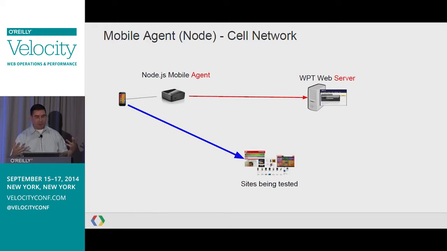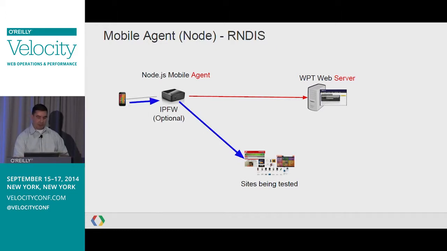native connectivity over the phone tends to be the simplest config. The mobile agents in general are much more complicated than desktop. On desktop, everything's self-contained. For the mobile agents, you have to also figure out what the network path is that you want to test. So in the case of actually using a cell network, 3G or whatever, the agents do all of the talking to the web server. The results, the test jobs, none of that comes through the phone, and those go through whatever connectivity the test agents have. The phone will connect out to the sites being tested on whatever connectivity, in this case over the cell network, and then the results get pushed back up to the server.